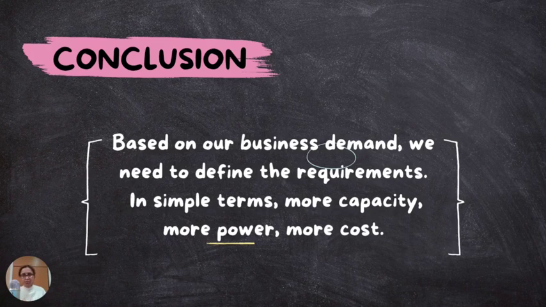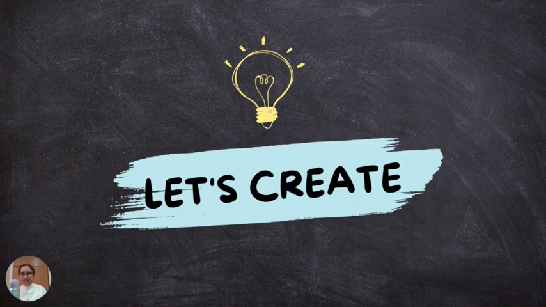So, in conclusion, based on our business demands, we need to define the requirements and, in simple terms, more capacity, more power, and obviously more cost. If you put in more money, you will get more features. From this video, you got some idea why Microsoft Fabric is useful for different business purposes and different projects, and how we can enable some of the features based on our requirements.